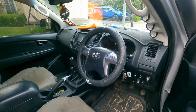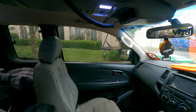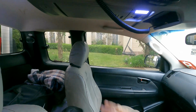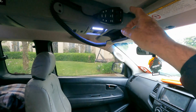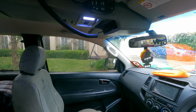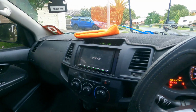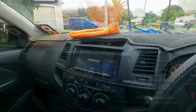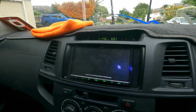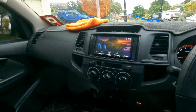So I'll just talk over the top of this part of the video, guys. It was a really windy day and we were getting a lot of wind noise in the microphones. So you can see he's tidied up the interior, fitted a roof console there with the LED lights, which is really good. Obviously it's got a bit of storage in it. He left it open and put the UHF down underneath the dash and fitted a UHF with the controls all on the handpiece. That works quite well and just modernises the car a little bit. Fitted a Kenwood head unit, which has Apple CarPlay or Android Auto. That modernises the car, has a hands-free for the phone, and the reversing camera integrates as well. So that brings the car up to date.